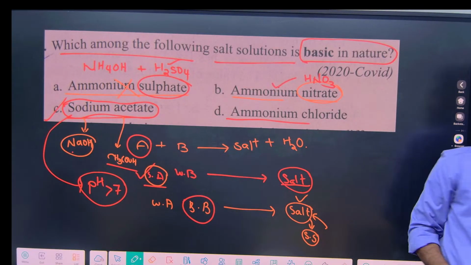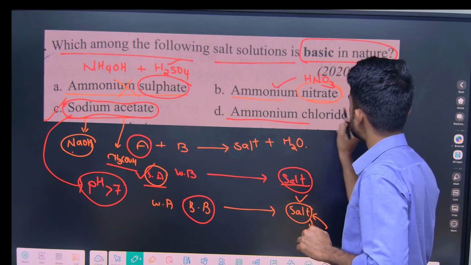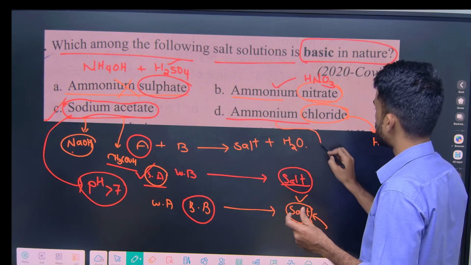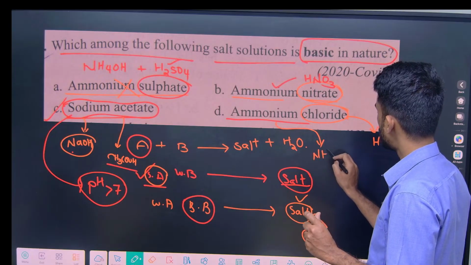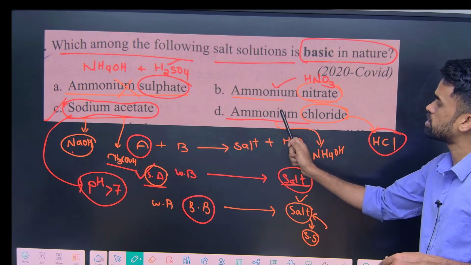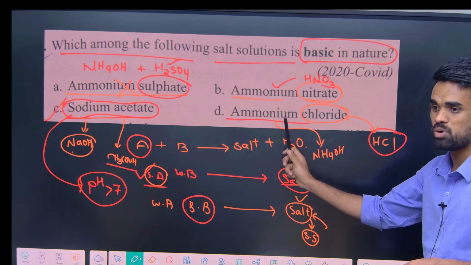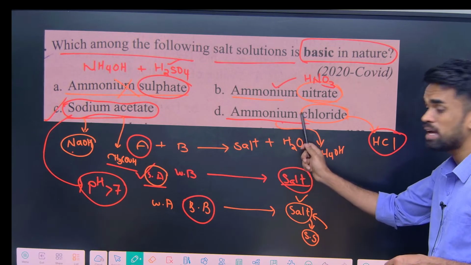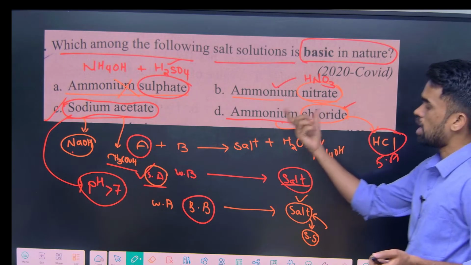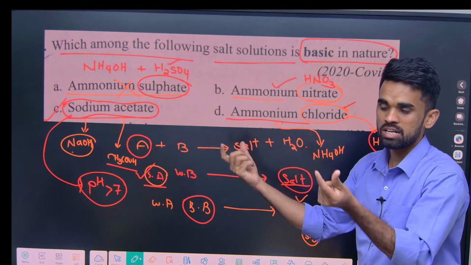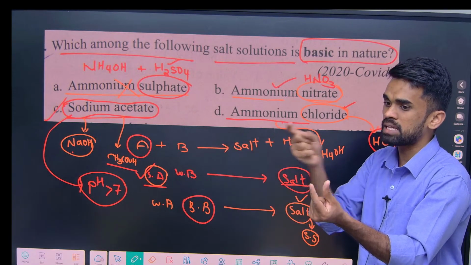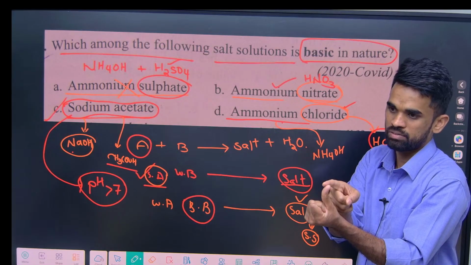Yeah, ammonium chloride. Chloride, the anion, comes from acid, like HCl. Ammonium cation comes from base, like NH4OH. So now which is weak, which is strong? This is a strong acid. The resultant salt solution of this ammonium chloride will be acidic because a strong acid is used here. Did you get it? Yes. The salt formed by a weak electrolyte and a strong electrolyte will have the same nature as the stronger electrolyte. Okay, is this clear? Yes.